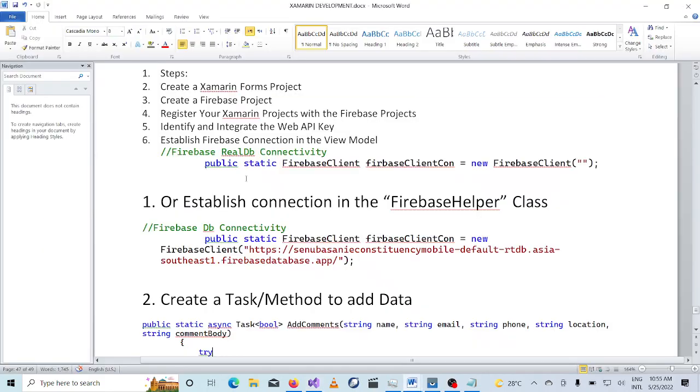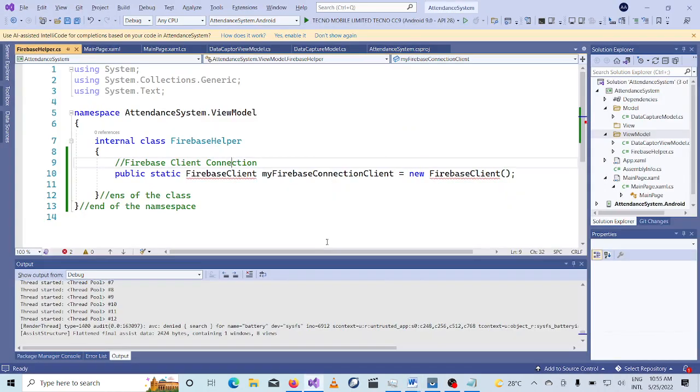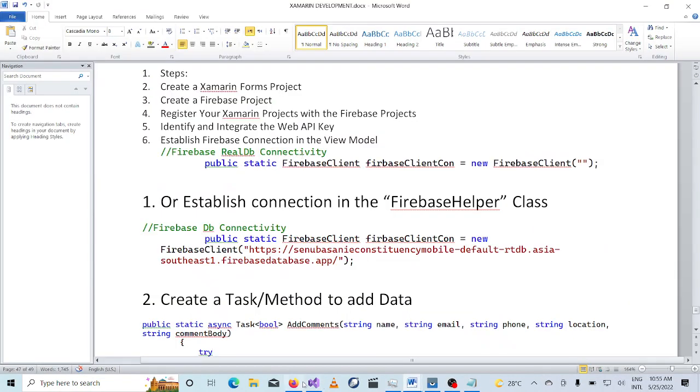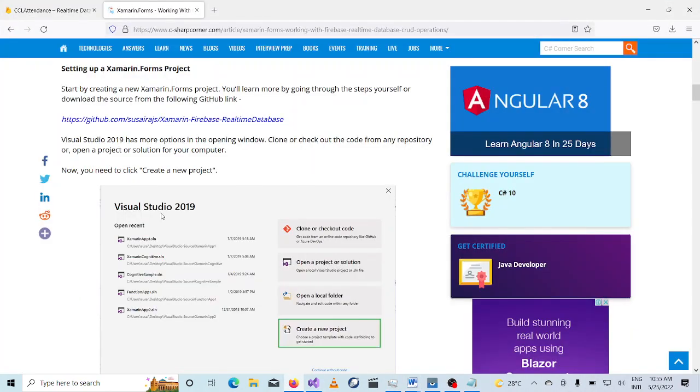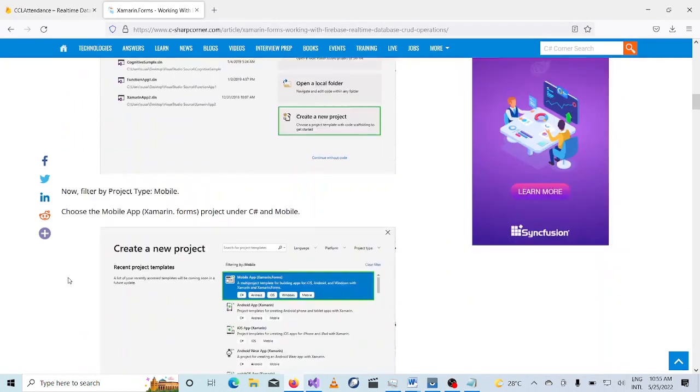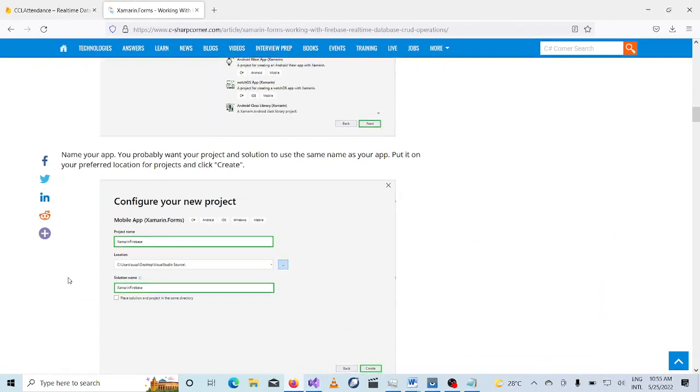Firebase client, yes. In this text I told you, this person has already explained everything.